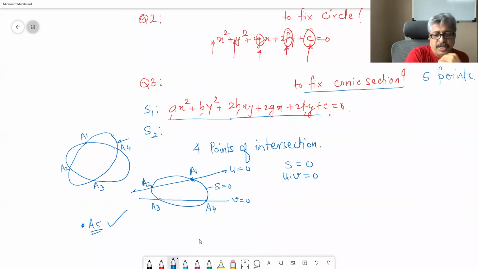Okay, so it is simple. It is a family of conics passing through the points of intersection: S is equal to lambda u into v. Degree 2, degree 2. Lambda is a parameter which will control everything. And for fixing lambda, suppose I want a conic section passing through this A5 and also passing through A1, A2, A3, A4. Then there will be a unique value of lambda, which will be found by putting this point A5 in this equation, and we will get the desired conic section. Very good. That is our diagram number 1. Diagram number 2.